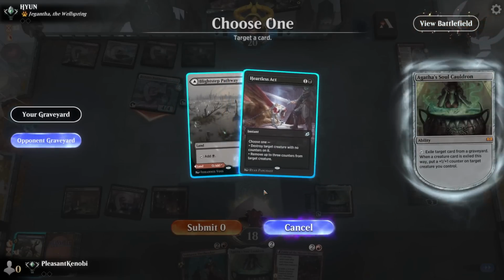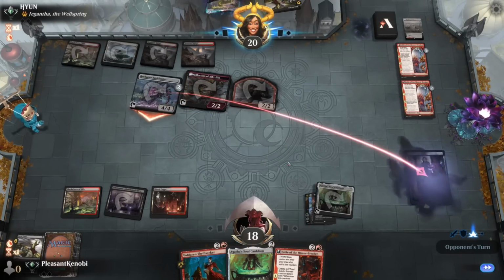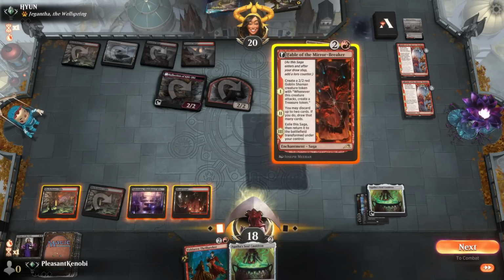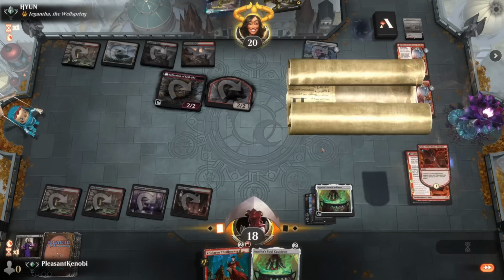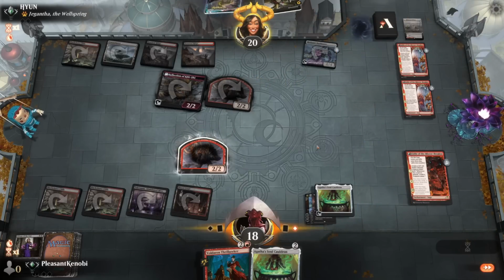Let's exile their Heartless Act. Lily dies, which isn't the end of the world. We're fine. We drew a land, which is good here. Let's go Fable of the Mirror Breaker. This will force them to push this at some point, and then we can combo kill them next turn with Thrillseeker. That is the plan.